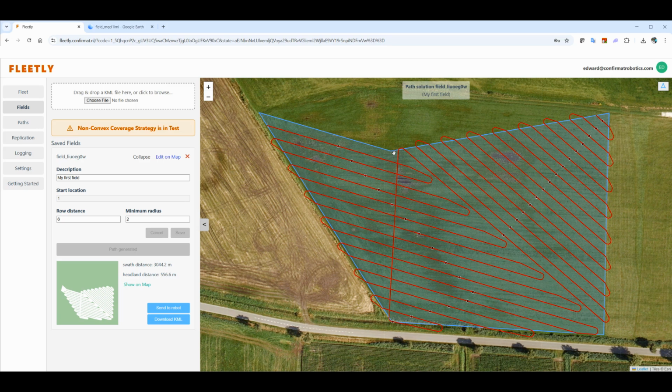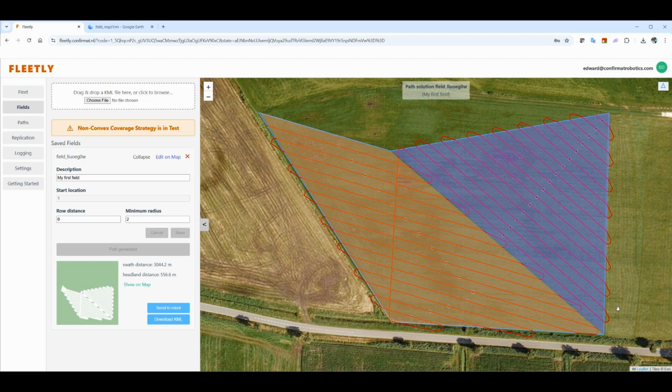So the big field is divided into several pieces, here too. The first piece is filled with swaths parallel to the upper left line, because that is the line left of the start point. That is what we defined. And actually the area is the largest area that can be covered with this swath direction. That is the orange area. That leaves a second area, the purple area. The two areas have a common side, and this side is the starting line for the second area. So the swaths filling the purple area are parallel to this line.